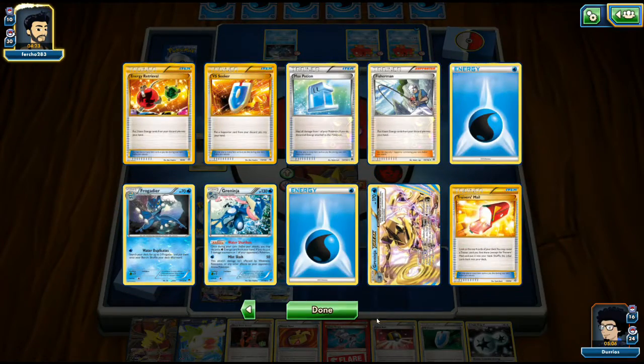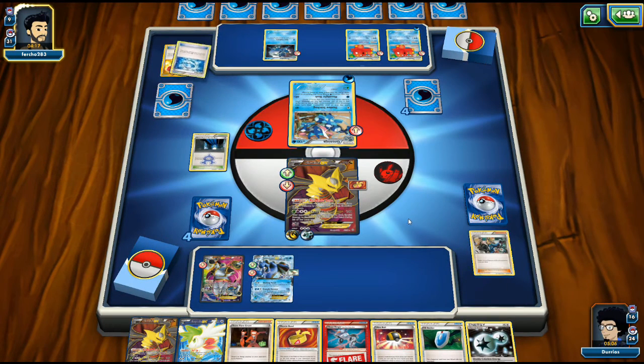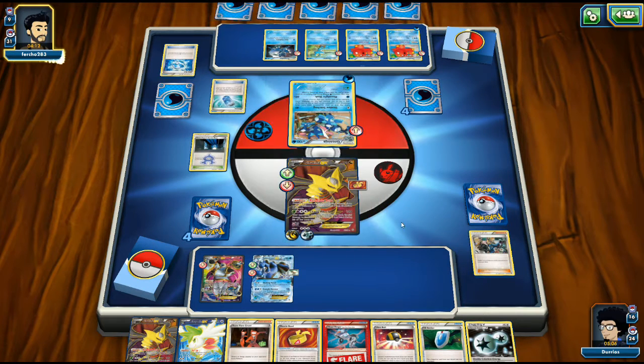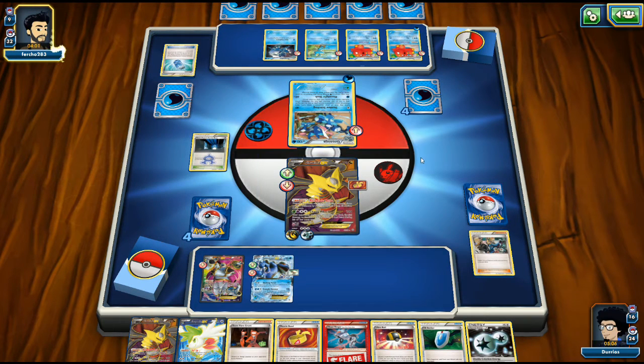3 Greninja breaks are in the discard pile. We won't see any more Greninja breaks, I think. I think this is it for the Greninja breaks. Unless we see a Super Rod right now. There's an Evo Soda. I just don't want to see the Super Rods. Super Rod fails. Pardon me, Evo Soda fails. That is pretty big. No more Greninjas, that means they are prized. Hopefully the Super Rod is prized as well.